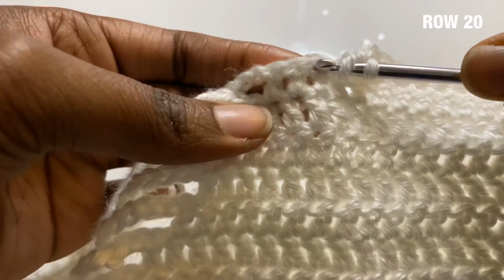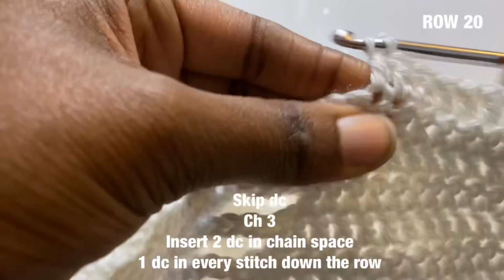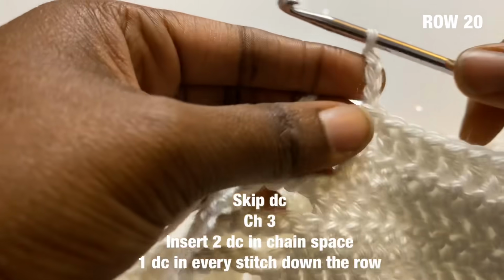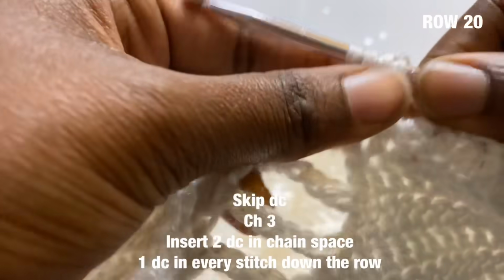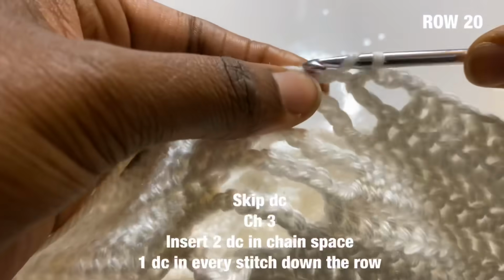So here we are, row 20, and we're back in the middle. So we are on our last 2 stitches. We are skipping this stitch. We are chaining 3. What are we doing? Placing 2. And then all the way down the row.